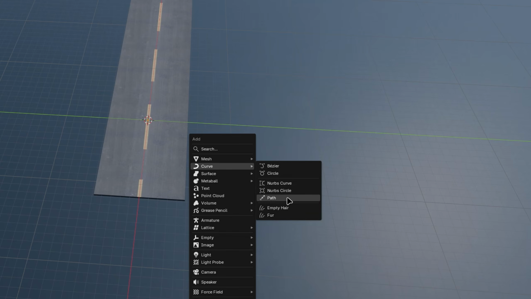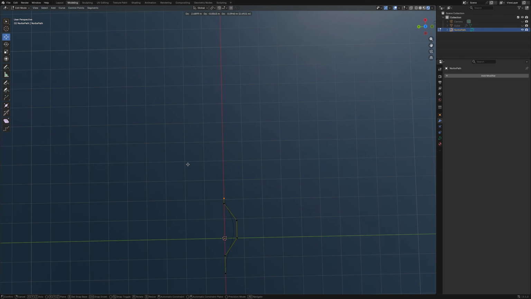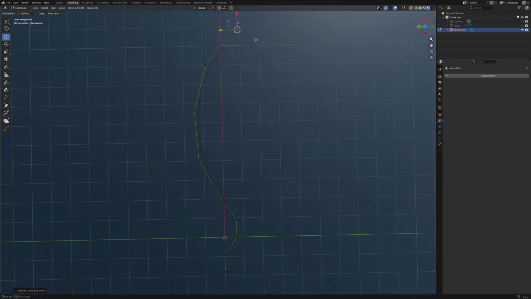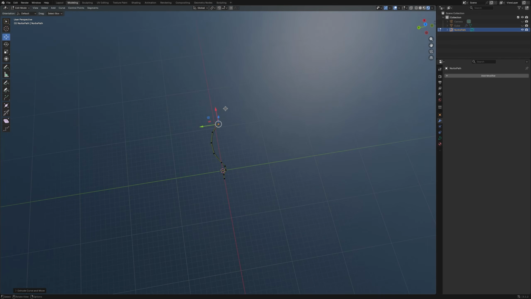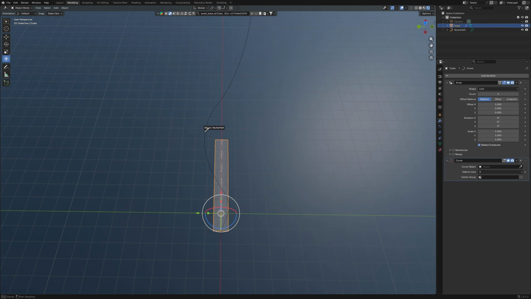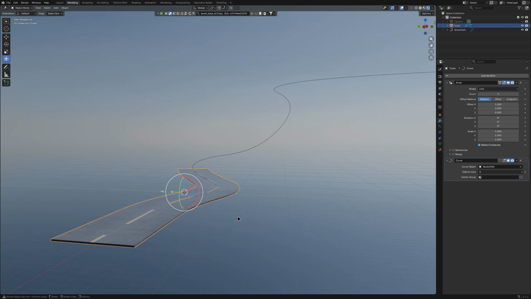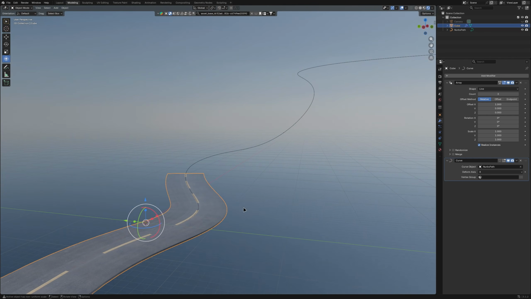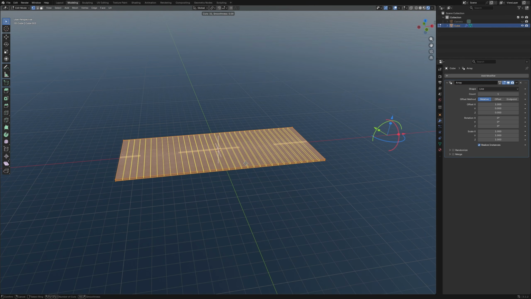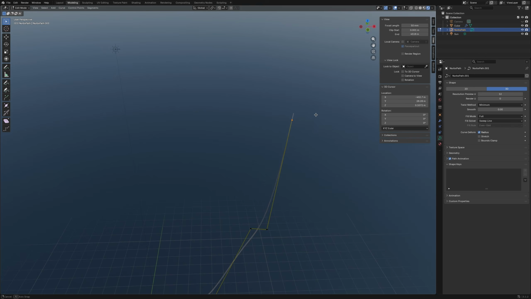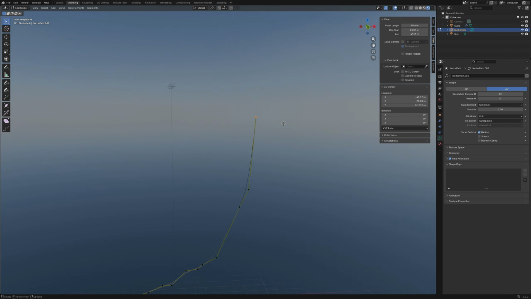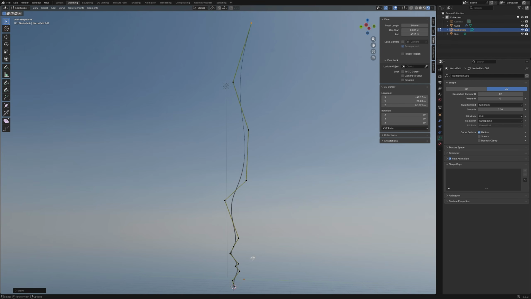Then I added the path, which I dragged out and created new points, creating a path. It automatically curves around the points like an easing function, so it should look like a real road. Once I added the curve modifier to the road, I could select the path as the curve guidance and the road with its copies from the array now stick to it. It was a little blocky at first, but dividing the base road piece into many parts allowed it to curve smoothly. Now I could shape the road however I want it, and the texture stays intact because the object isn't stretching, right? It's being copied over and over again.